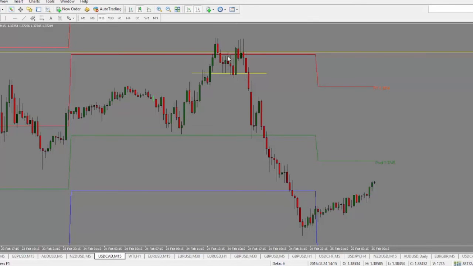Anytime you see a reversal pattern form at an important support and resistance level, and also either an R1 level or S1 level or the pivot, it's an important trade setup and you should consider looking at it. So that's one trade idea I wanted to share with you.